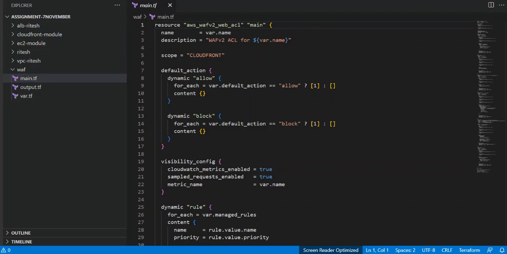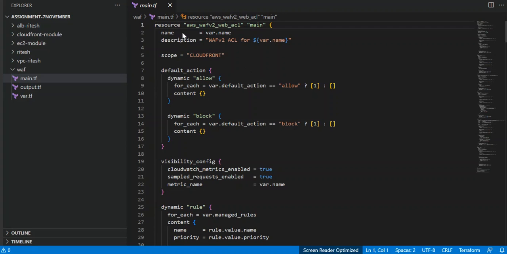AWS WAF is a web application firewall. It lets you monitor the HTTP requests that are forwarded to our protected web application resources, so that we can protect resources such as Amazon CloudFront distributions, API Gateways, application load balancers, and much more, like REST APIs. That comes under these services.